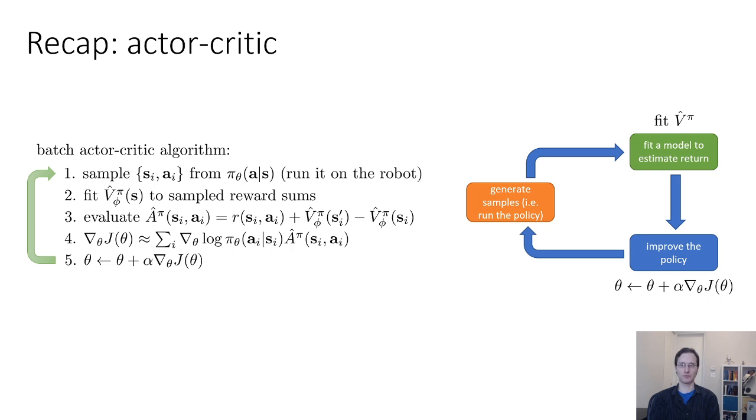So that's line 3. Then we would use these estimated advantages to estimate a policy gradient on line 4, using the same policy gradient formula that we learned about in the preceding lecture. And then we would do gradient descent on the policy parameters. So this scheme follows the usual recipe for a reinforcement learning algorithm that we discussed. The orange box consists of generating samples, the green box consists of fitting our value function, and the blue box consists of taking a gradient descent step on the policy parameters.